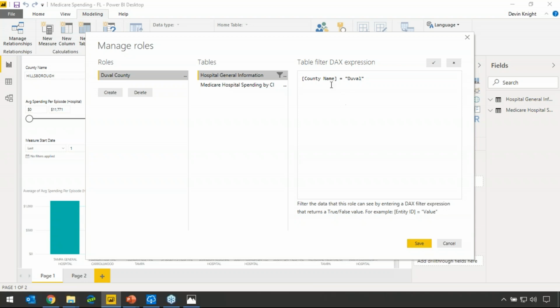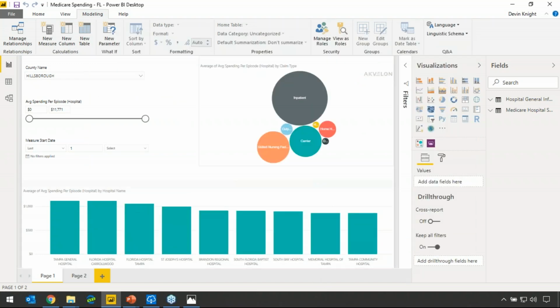And that's really all you have to do in here for this very simple example. Again, I referenced that one hour webinar where I go much more in depth. I'd recommend taking a look at that if you have more complex security designs that you're interested in doing. But for the simple one, I'll go ahead and hit save, and it's going to save that role inside of my data model.